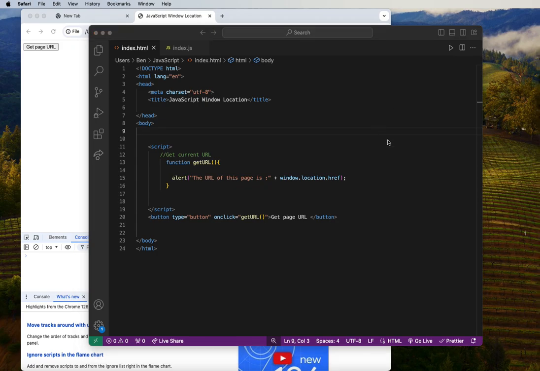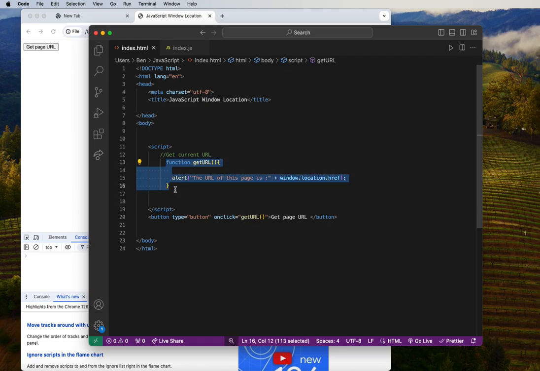But what if we want to get a different part of the URL, not the full URL we are looking at? We can simply do that by referencing it in another way. For example, we can just use document.write to print most of the parts, but let's do it on the alert.